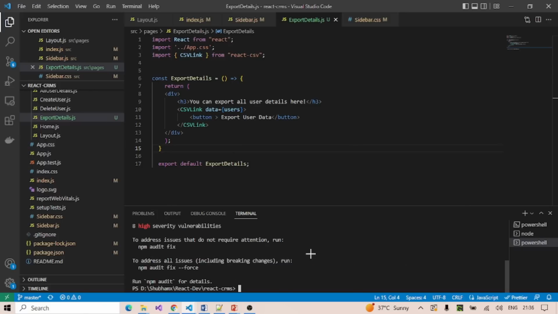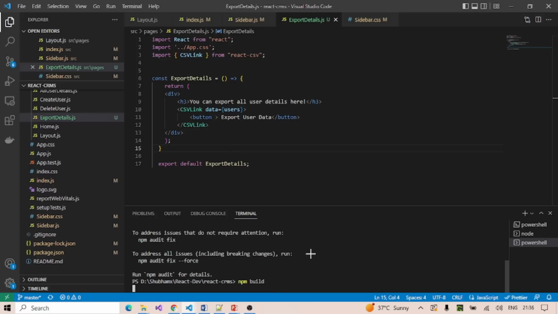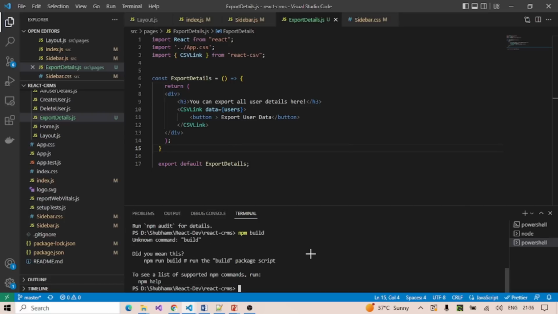So now it's been imported. So npm build. Okay, so it's built successfully.